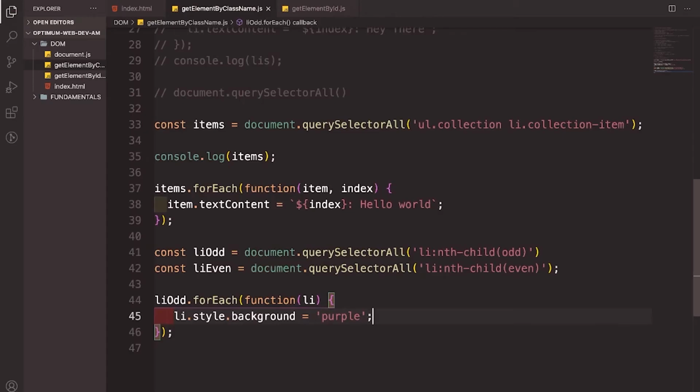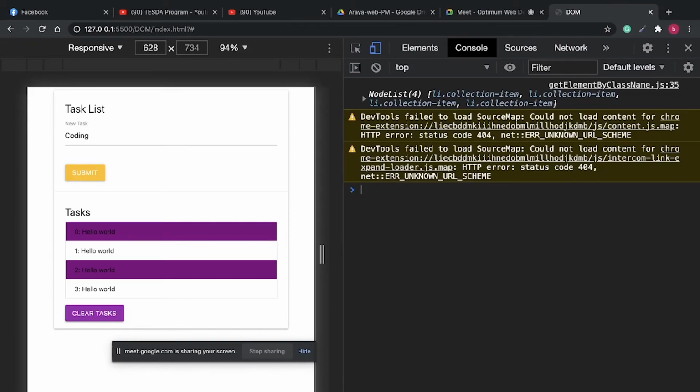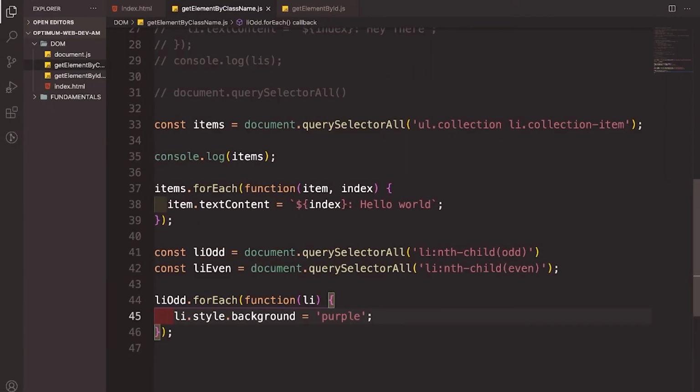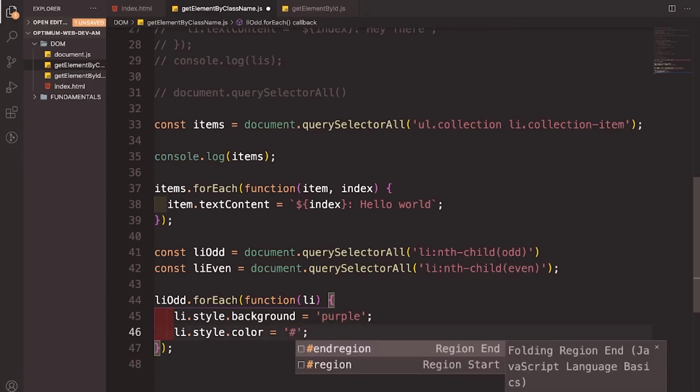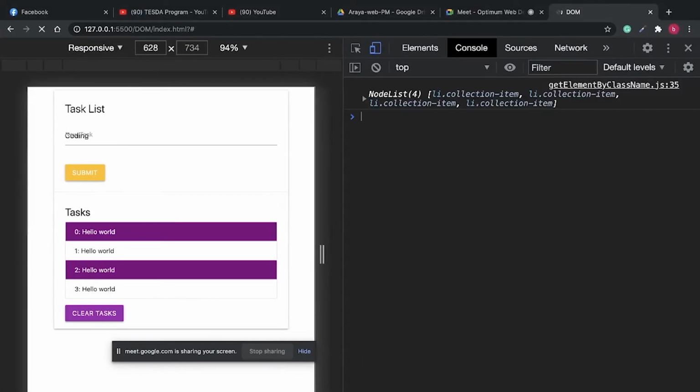So save natin. Check natin kung ano nangyari. So kulay purple na siya. Right? So I hope that it makes sense, guys. No? So pwede yan. Then if you want to change the color ng text na, you can add a color. Then let's say hashtag or number sign FF. Kasi hindi maganda yung parehas yung dark.